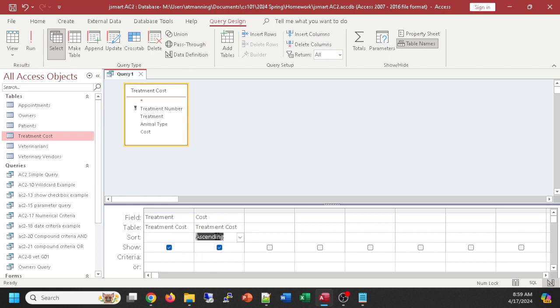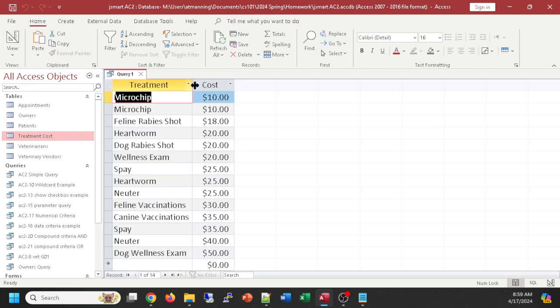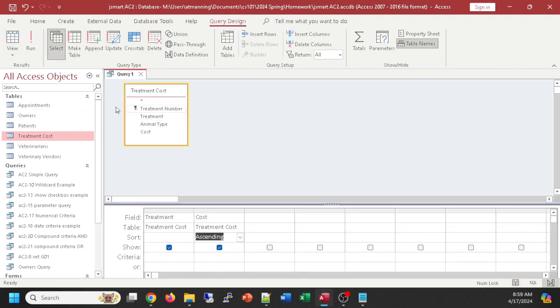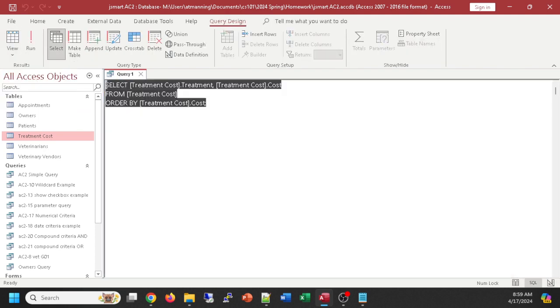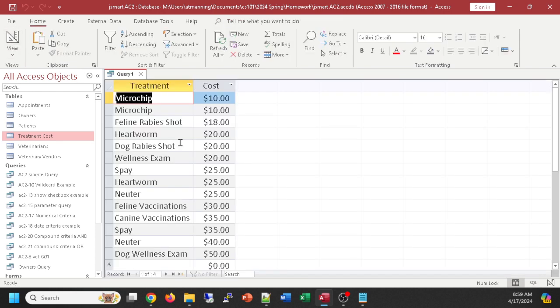If I double click, it will toggle through the possible values, or I can click the pull down and choose ascending. Now when I view the data, it's sorted by increasing cost. To view the language, that becomes an order by statement in the query. I see the data sorted nicely.